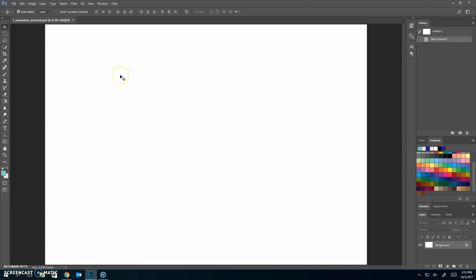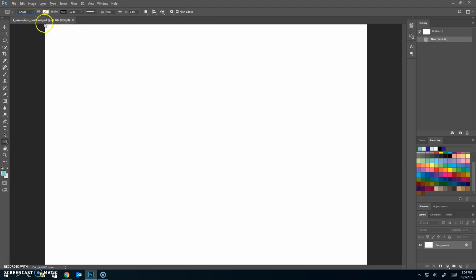And we're going to be using some shape tools and some brushes in this exercise, and we're going to start with a shape. Now I want to point out that we're not using the marquee, we're using the actual rectangle tool, which is down here. It's completely different. When you choose this tool though, you're going to see that you have some options up here that you need to be aware of. So the first thing I want to show you is this drop down right here, shape, path, and pixels.